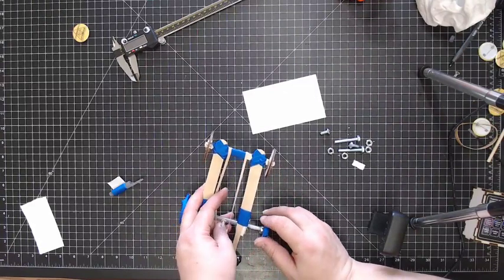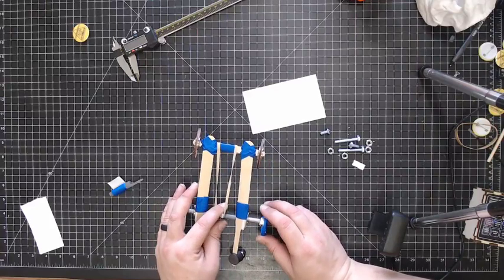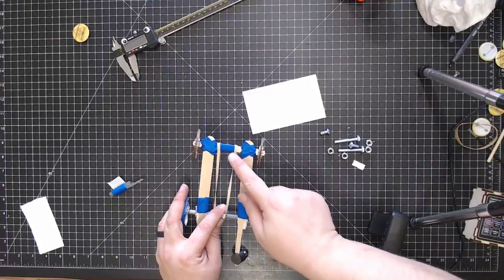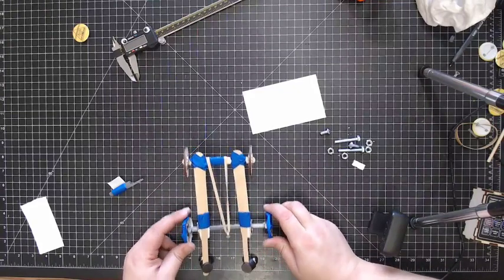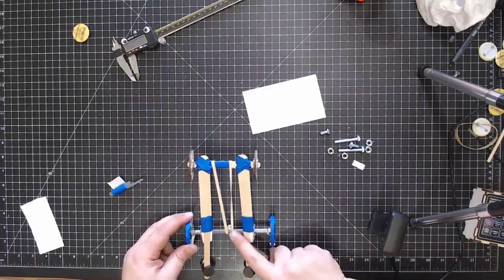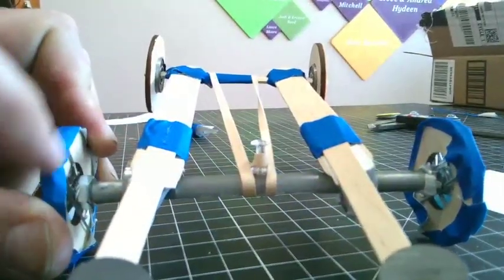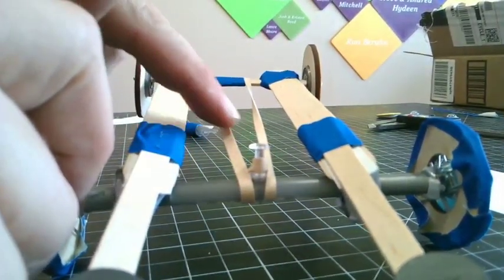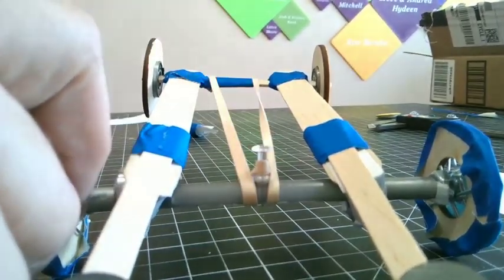Now, all you have to do is, there we go. Wrap this from the front end to where your rubber band is, and then to get your car ready to go, you just turn the wheels backwards. And see, here's what I was talking about. I'm going to switch over to this camera. So see how this makes kind of a V shape, and it just barely clears your rubber band.